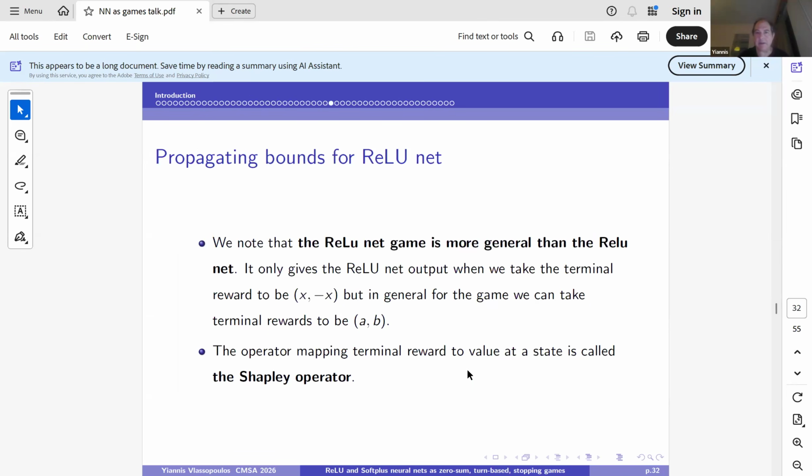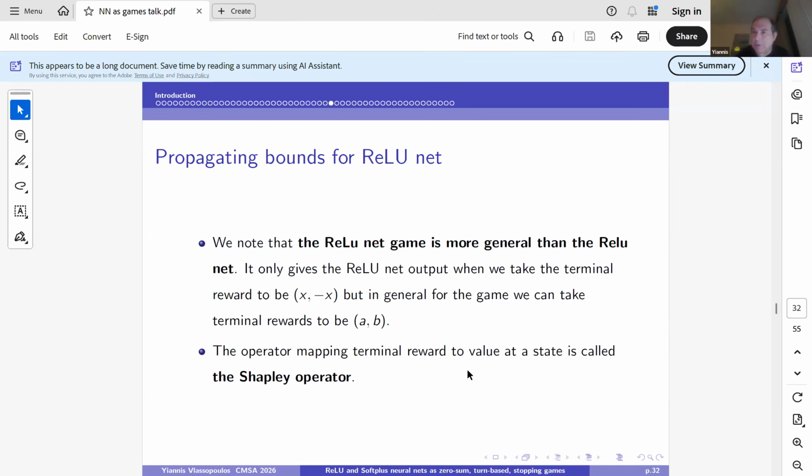Let's go here. If you just think of Rn with a coordinate-wise order, which means that if you have a vector x and a vector y, this is a partial order, not everything is comparable to everything else, but x is less than or equal to y means that x1 is less than y1, x2 is less than y2, and xn is less than yn. Okay, this is the coordinate-wise order.